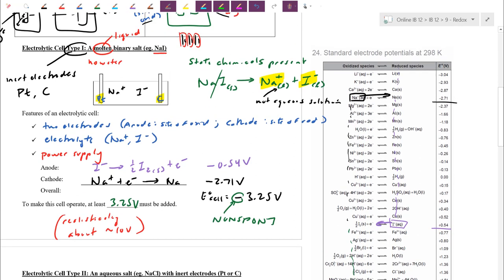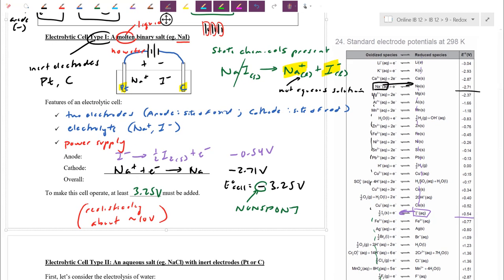So we're going to hook up the power supply here. Because the battery's direction is totally up to me, you can decide which one you want to be anode or cathode. So just for argument's sake, I'm going to hook up the battery so that the left-hand side is the positive, right? Long line is positive, short line is negative. I still need to hook up this wiring. The electrons are still going to flow through the wire. They're just not going to flow through the wire naturally. It's not like the chemicals would have reacted anyway and electrons would be transferred. This time we're actually using the battery. We're forcing the electrons to go through.